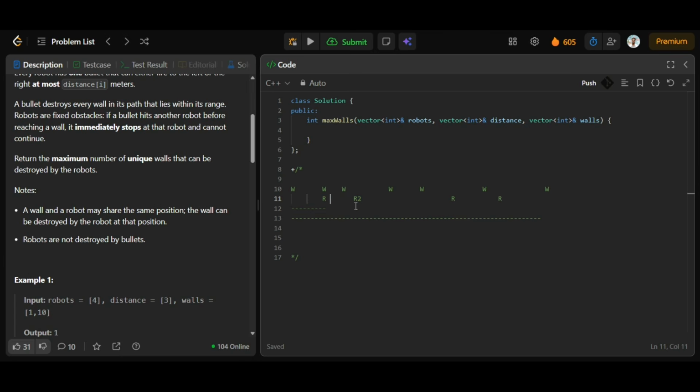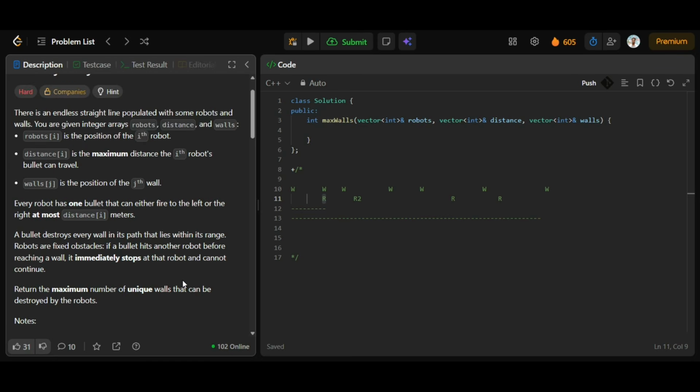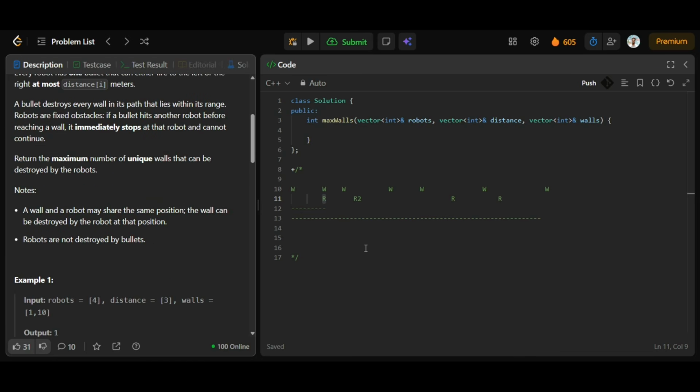Reason being, it can only traverse, and the moment it reaches this point, the robot is the one that the bullet faces first, then the wall. So the robot is going to stop, and this wall can only be destroyed by this robot, right? So it's ambiguous, it's not confirmed, but we are assuming this is going to be the case, right?